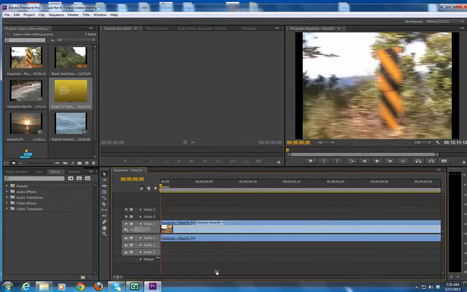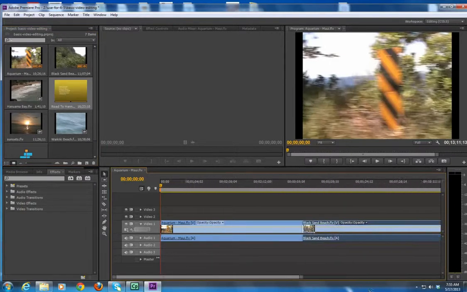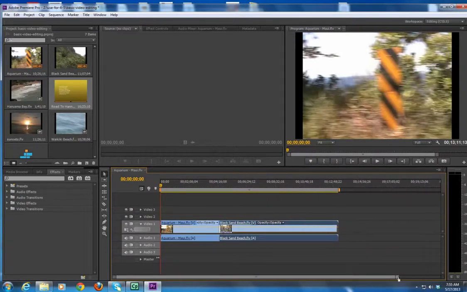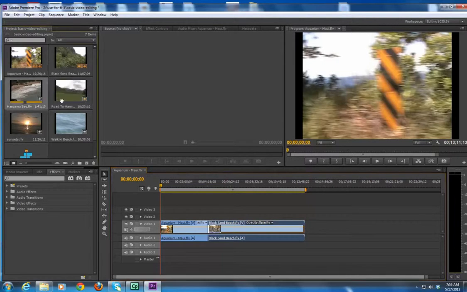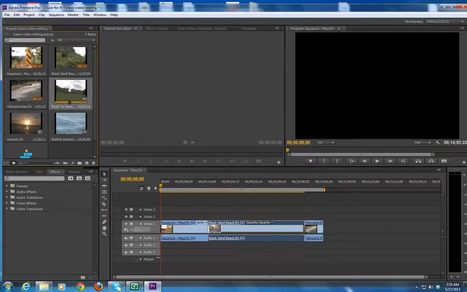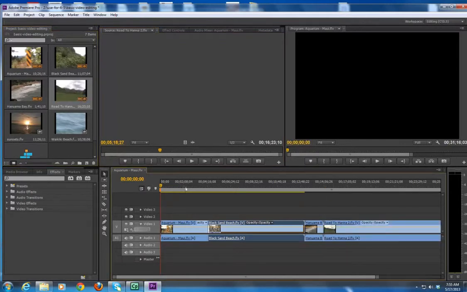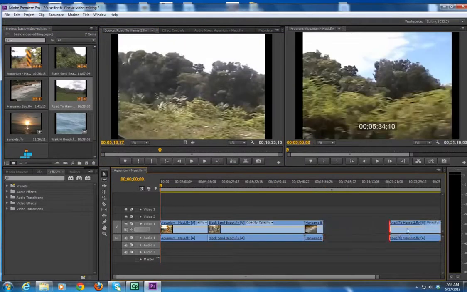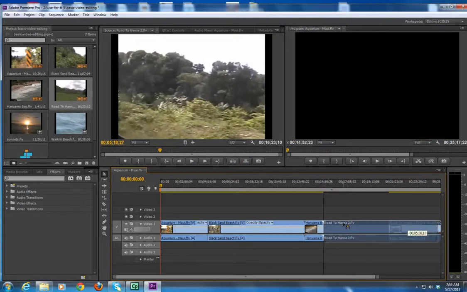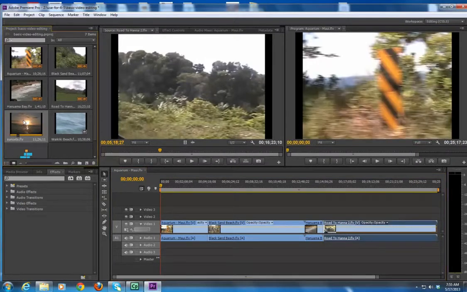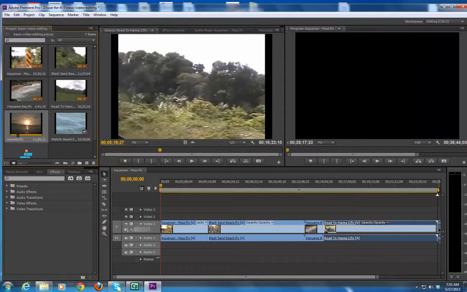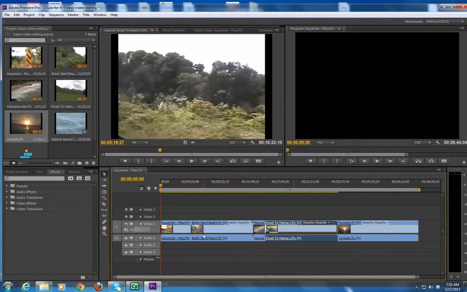If you need to see zoomed in, you can. If you need more room on your timeline, just take this little bar and stretch it out. I'll just put all the video clips on here. Like that. Another thing you can do is some special effects between these clips.